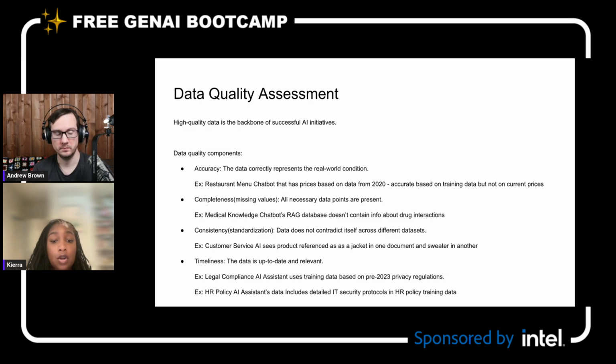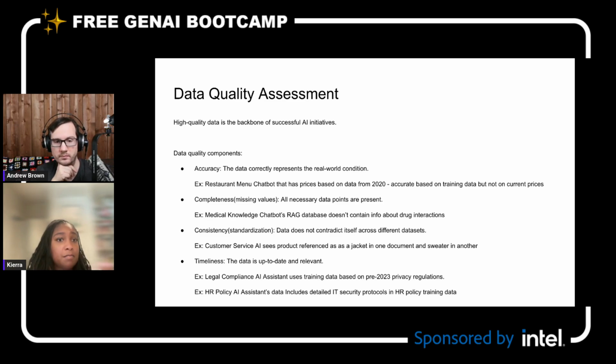So if a person is on the site and they ask, okay, what are the coolest jackets? The AI is not sure if it should say this is a jacket or this is a sweater, because it's technically marked as both. So it might hallucinate and say, no, there's no jacket here, or it might say it's a jacket sweater or something like that. And that's a very mild example.